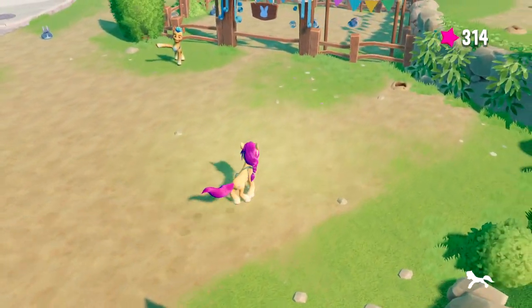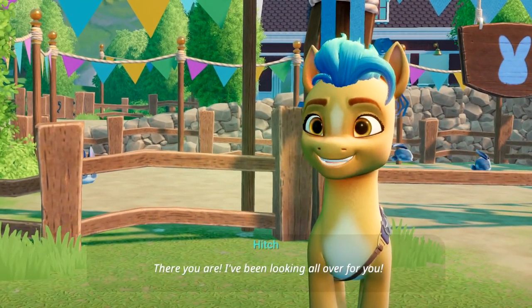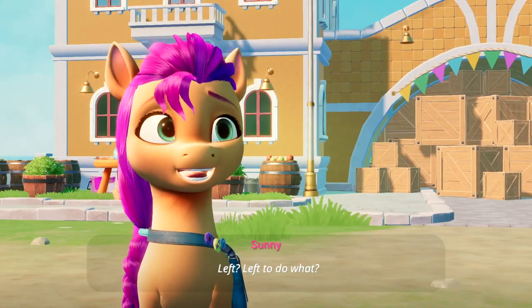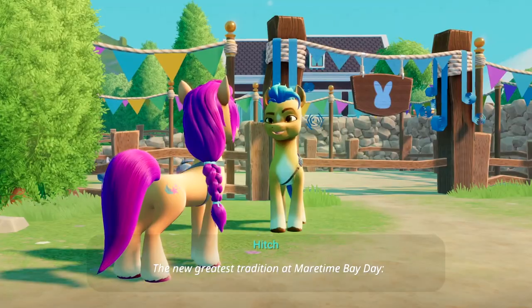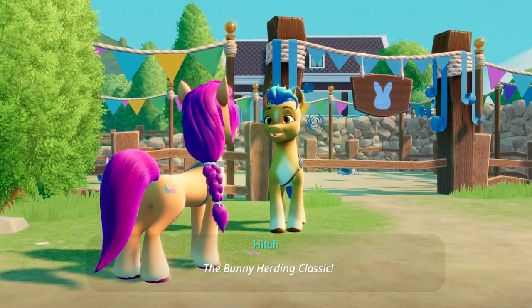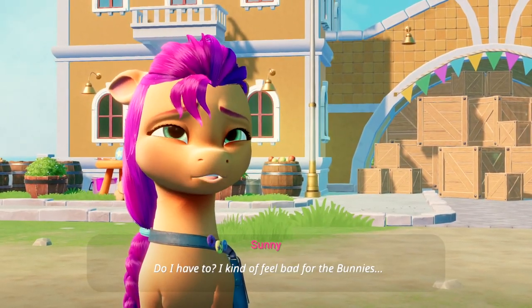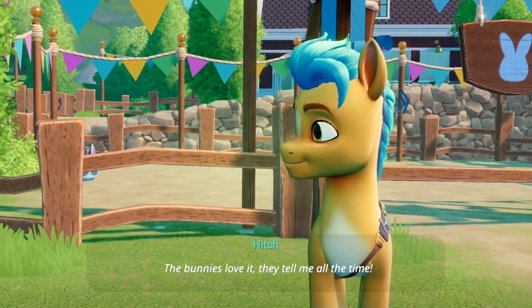Oh, there's Hitch. Let's go say hi to Hitch. There you are. I've been looking all over for you. You're the only one left. Left? Left to do what? To train your shepherd skills. The new greatest tradition at Maritime Bay Day, the Bunny Herding Classic. Do I have to? Ugh, I kind of feel bad for the bunnies. The bunnies love it. They tell me all the time.